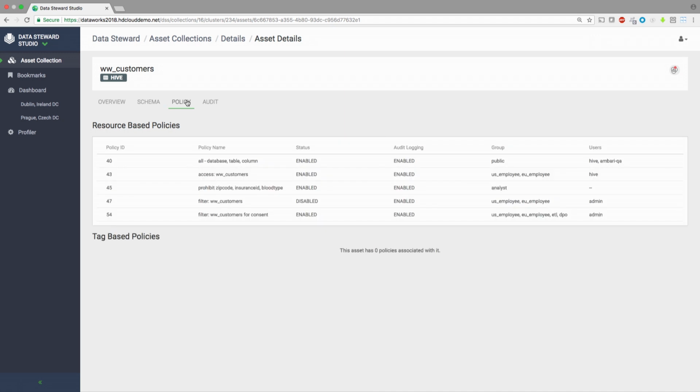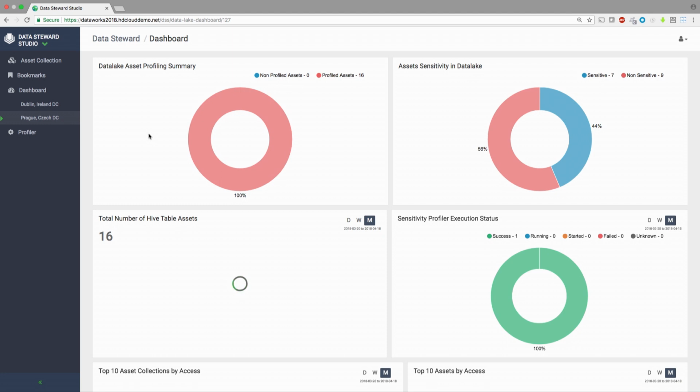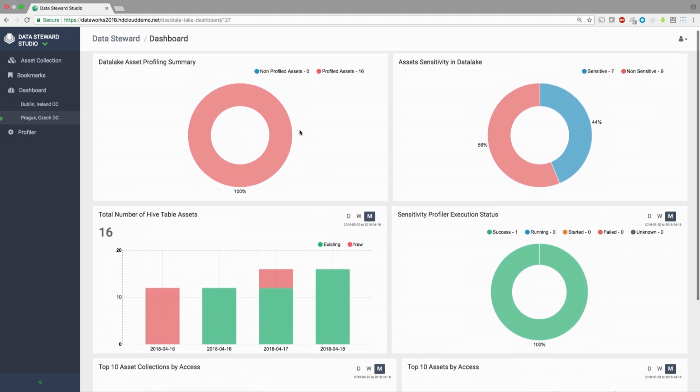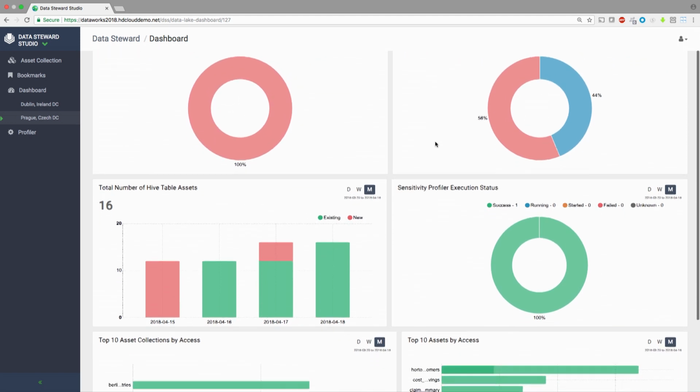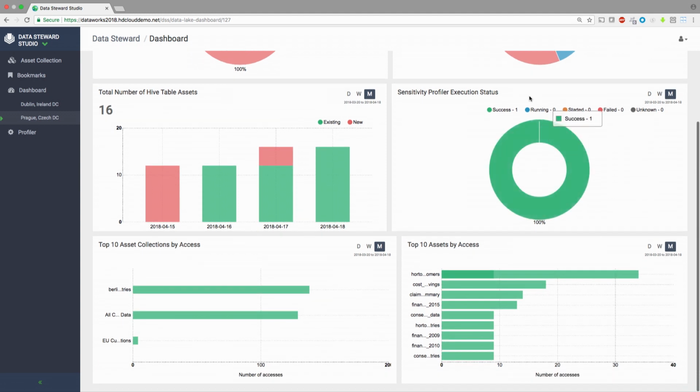And then the last piece here is also around dashboards at the cluster level. So we also have a data lake level dashboard which shows you a big picture view of, okay, here are all the assets that are in this data lake, how many have been profiled, how many have been found to be sensitive, what's the rate of addition of assets into this particular data lake, what's the status of the runs of the different types of profilers, what are the top asset collections that are most frequently used.